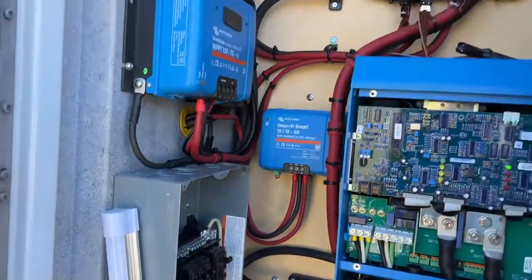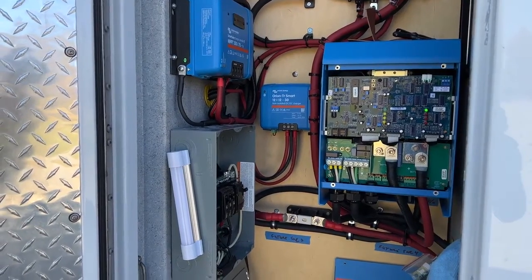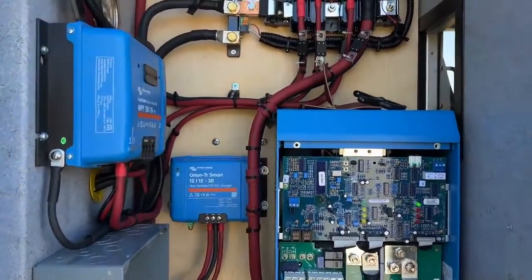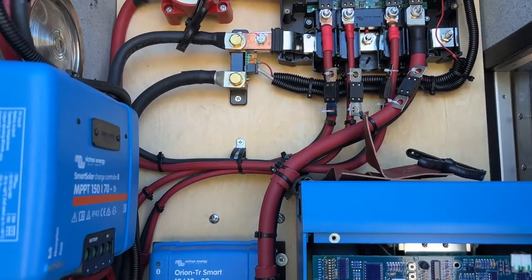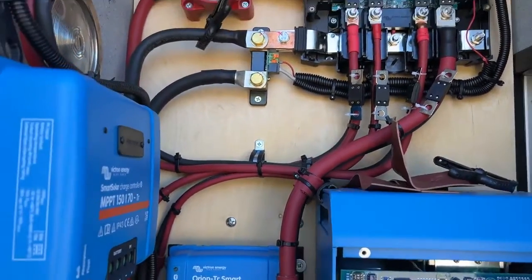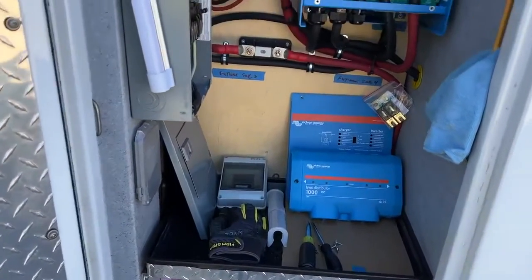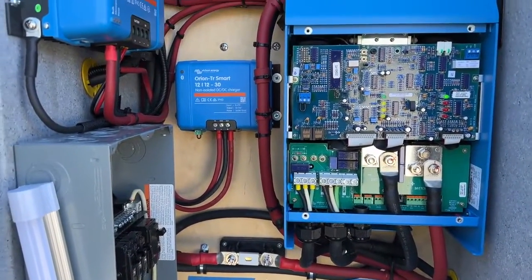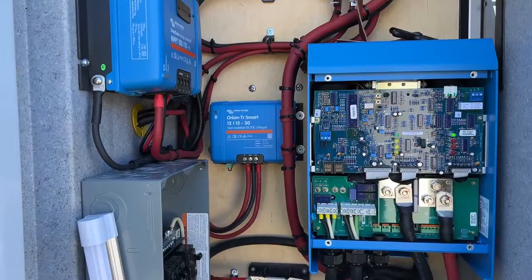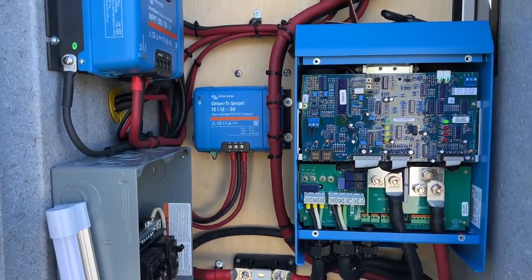We're going to cut over to the electrical part, or maybe I'll make a separate video — I haven't really decided yet — to walk you through all these things so you can understand the reason why we chose the four-aught cable versus a number six versus a number two. I'm a big fan of expansion: if I think I'm going to expand, it's easier to run the wire now. The distances are relatively short, though the wire is very expensive. But having a little background on this, it made the most sense to spend a little extra money for longevity and long-term flexibility. I hope this video was informative — let's go to the video that talks about how to actually size these things.